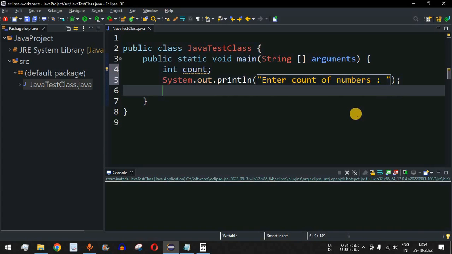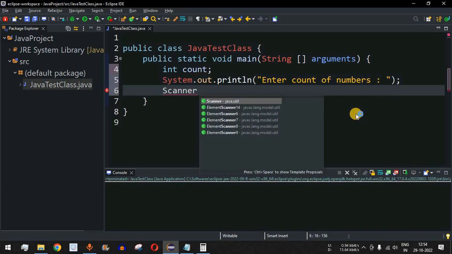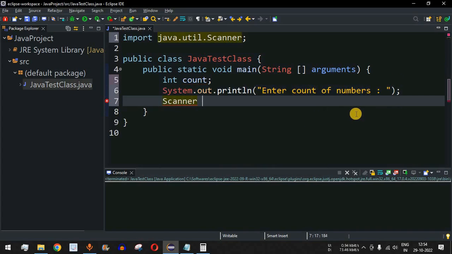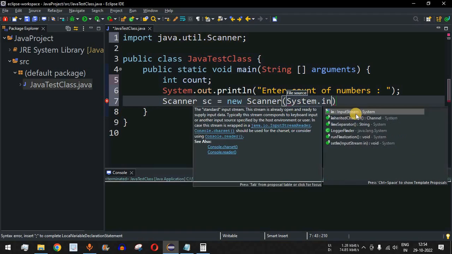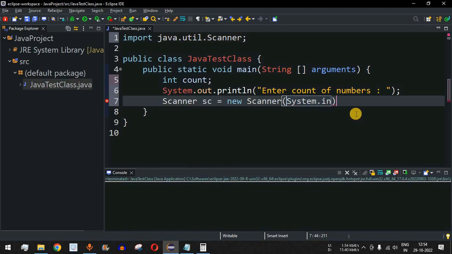So over here we will use the Scanner class in order to take the input from the user. Guys, you can also use the BufferedReader class, which is faster than the Scanner class. It depends on you which class you want to use. So over here sc is the object that we are using, followed by the new operator, and then we have Scanner, and inside these brackets we will use System.in. That's because we are taking the input from the console and from the user. Then we have the semicolon.